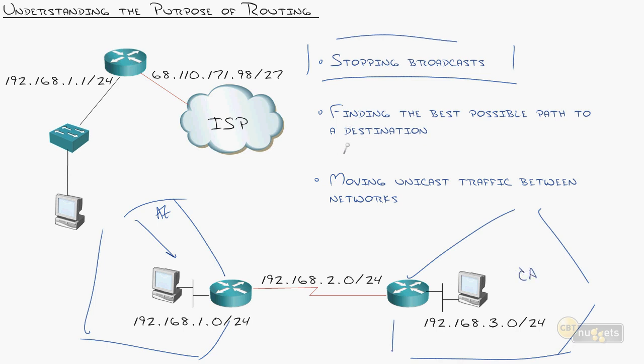The second thing a router does is find the best possible path to a destination. That's its goal, one of its goals. Does it always do that successfully? No. Why? Well, because there's all kinds of sophisticated mechanisms that go into that. Let's say we have our router sitting at your house right here, right? And that connects to a service provider. And they connect to other service providers, and they connect to other service providers, and we could have this big spider web of all these connections. That's what makes the internet so powerful, is everything is connected to everything when you get there.